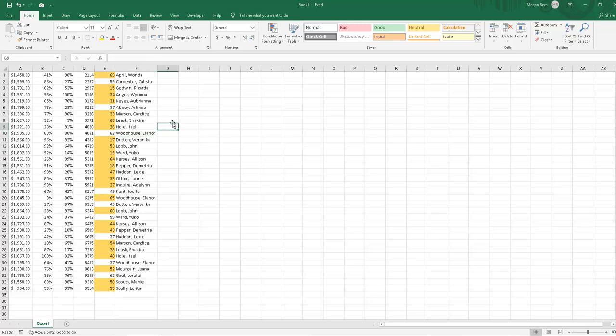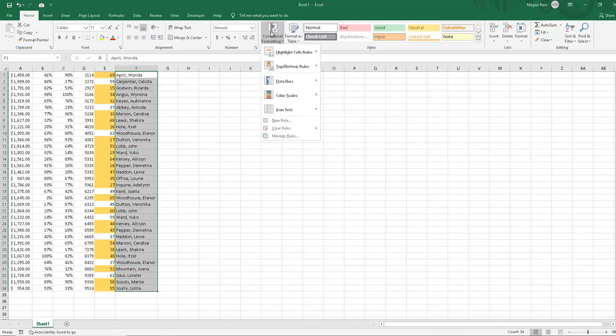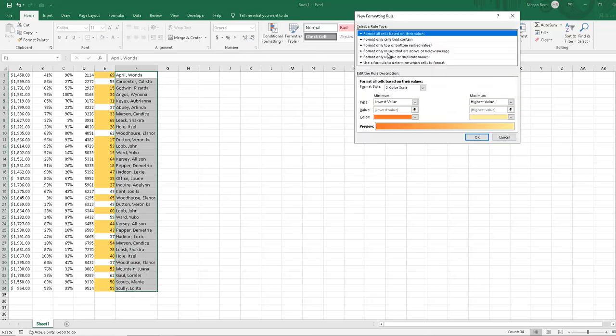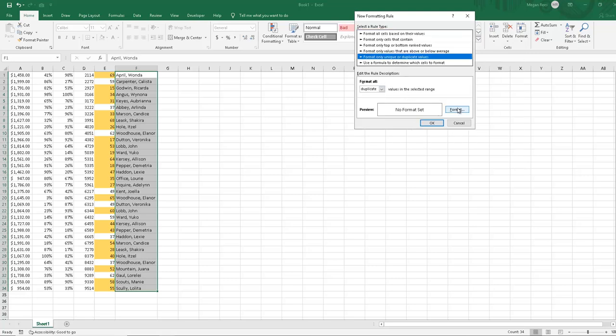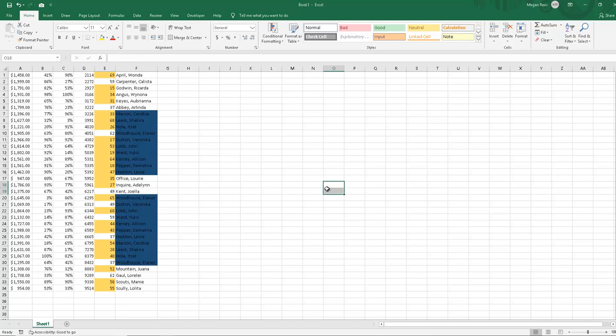So I just used it in practical the other day. Can I do it with text? Sure. Okay, so these are a bunch of names in here. We're going to go in and do it this way. Duplicate, and we'll pick a color. Okay, and it did that. Okay, found all my duplicates.